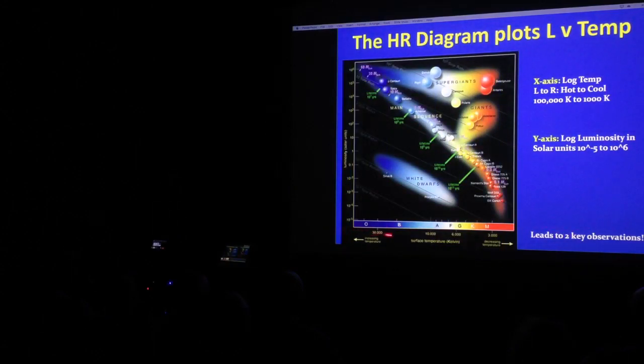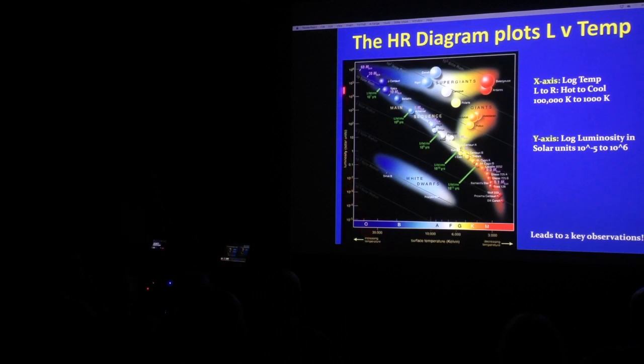So the x-axis, you've got temperature here. It's in a logarithmic fashion, and the key is it's got hot temperatures over here, which can be up to 100,000 degrees Kelvin, and it goes right down to about 1,000 degrees. So my point there is the temperatures go on the x line. It's in a logarithmic fashion, not linear. You think you start with a small number, but it works better this way around. And the other key point is the range, 100,000 down to 1,000 degrees Kelvin. So stars really vary a lot in their range.